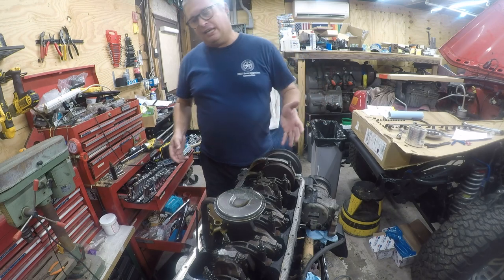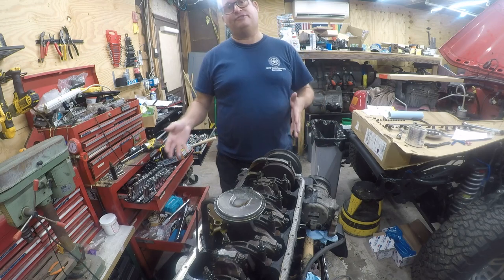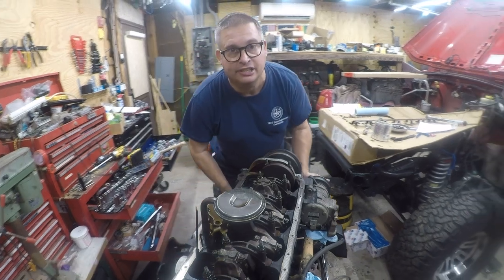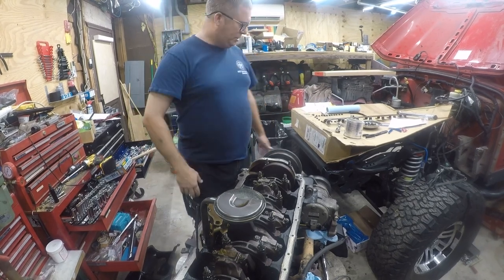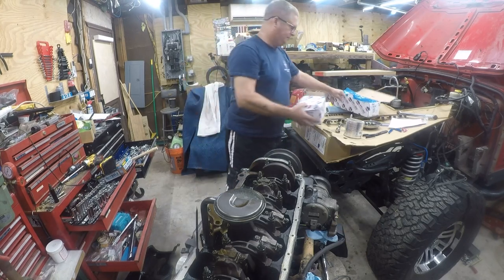But while I'm here, I want to go ahead and change the oil pump. It's got 111,000 miles on it. It's probably just fine, but I want to change the oil pump because it's not a very expensive part, and it's a whole lot easier to do it with the engine out of the vehicle. So we're going to put in a Melling oil pump.